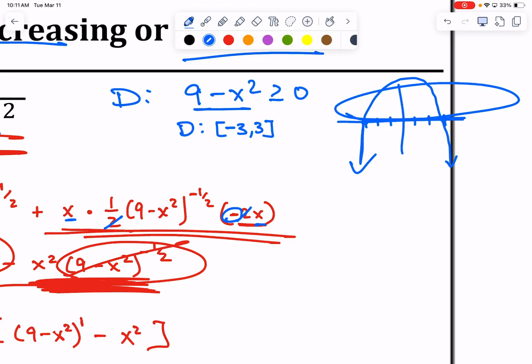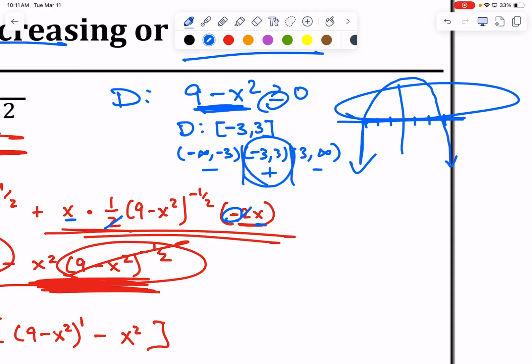Now, some of you are like, I might have a hard time, Mr. Morris, doing that. So then you would set this equal to 0. You'd get plus or minus 3, and you'd do a sign analysis for that real quick. You would go negative infinity to negative 3, negative 3 to 3, 3 to infinity, and you would come up with the same result: minus plus minus. And you do include the negative 3 to 3 because it can equal 0. You can take the square root of 0, right? You can't take the log of 0, but you can do the square root of 0. Logs, you just do greater than 0. Square roots, you do greater than or equal to 0. Does everybody keep that straight?